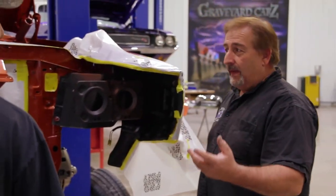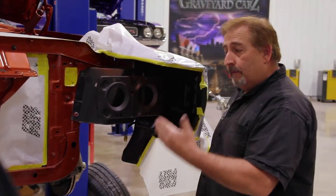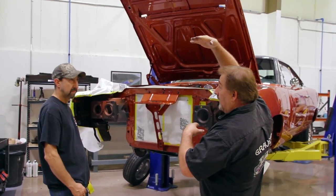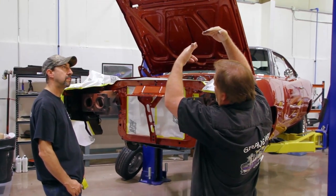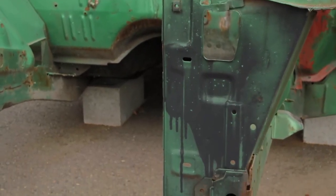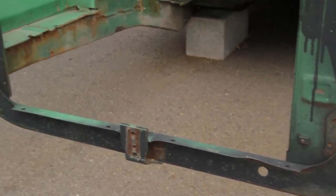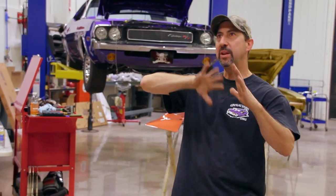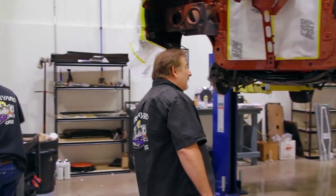Everything on the front of the car is supposed to be black from a certain pitch. What we want to do is raise the car up to emulate as though we were down in a pit and the car was rolling over our head. That guy is down inside the pit shooting up at an angle — whatever that natural angle would be — that's the angle the blackout should be. I didn't know until talking to Mark that there was an actual guy standing in the pit while the cars came down the assembly line with a gun, just shooting it. You talk to the Mopar master and you get the Mopar answer.